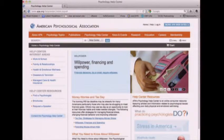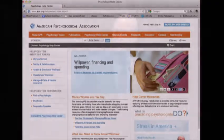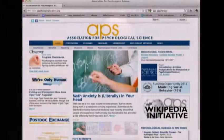What's our current economic status in the U.S.? Is it exactly positive right now? No. How many of you have been on a budget or need to be on a budget? What happens when we break that budget? Any of you have an emotional reaction to ever breaking a budget? So looking at ways to help people be successful. And also, very real for many of us, tax day coming up. Looking at things like math anxiety.